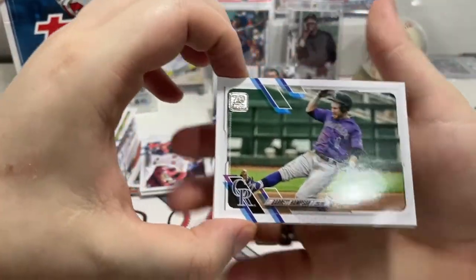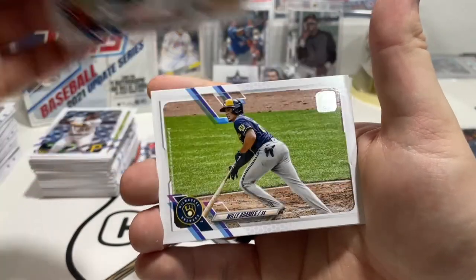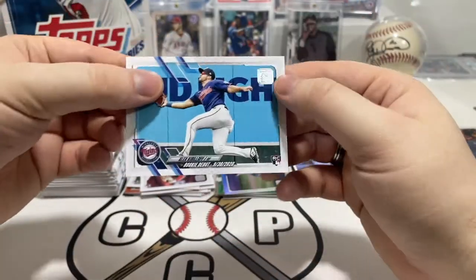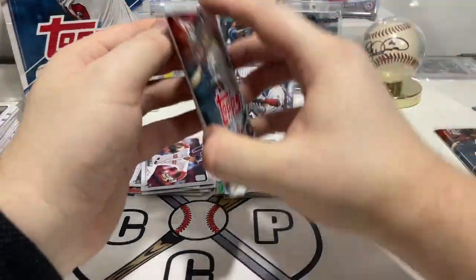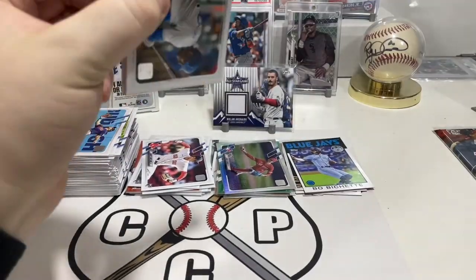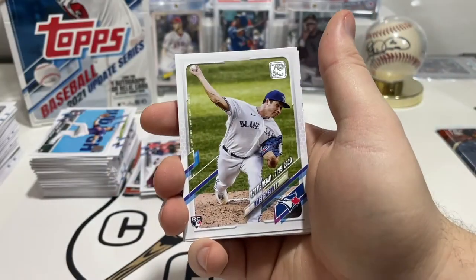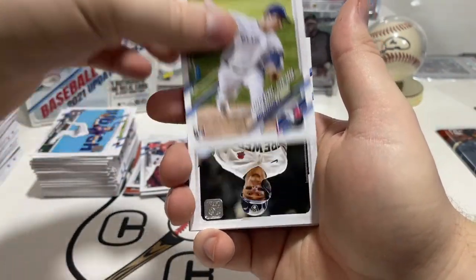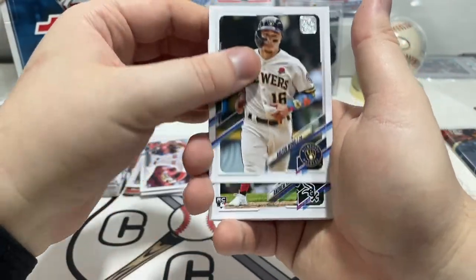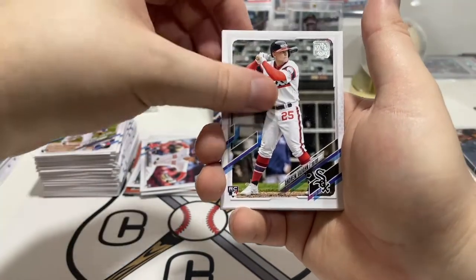Then flip her around. We got Garrett Hampson for the Rockies. We got Snow Tigers. Willie Adames. And Alex Kirilloff, rookie debut. All right, this is our second to last pack. Let's see what we pull. All right, first up, we have Michael Taylor, followed by Nate Pearson's rookie debut. Then we have Colton Wong. He's not a rookie. Andrew Vaughn, rookie card.